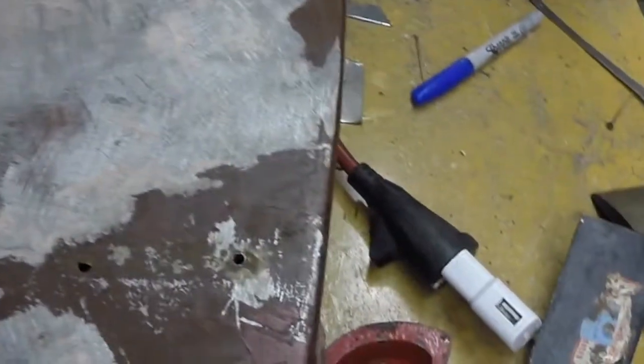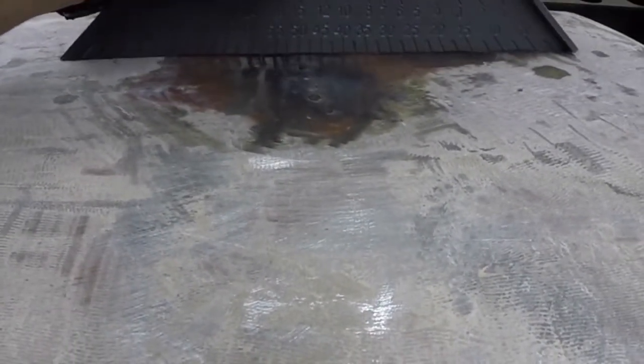So, and then here's kind of where we ended up with our, let this cool off for a little bit. And look at that. Make sure you guys can see that. We are really close to being straight. I'm really happy with how that turned out.